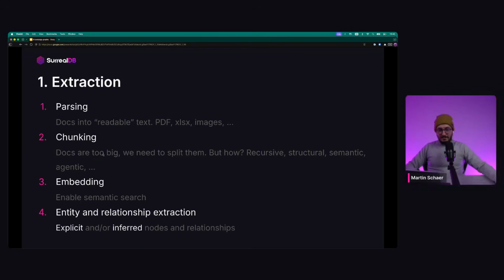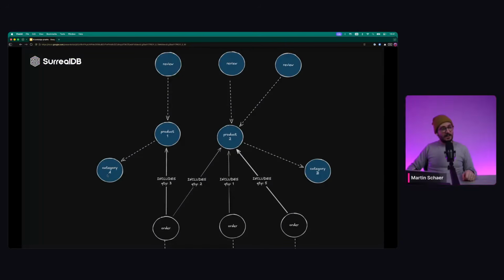Then embedding is just generating the vector embeddings of each chunk, at least in this case. At the moment, we have only chunked. But if you do entity and relationship extraction, which is generating the nodes and relationships for your knowledge graph, probably you also want to embed some of those entities, right? So now you can embed chunks and you can embed entities. So moving back to one of the diagrams here, actually, the blue nodes are the ones that are part of the vector store.